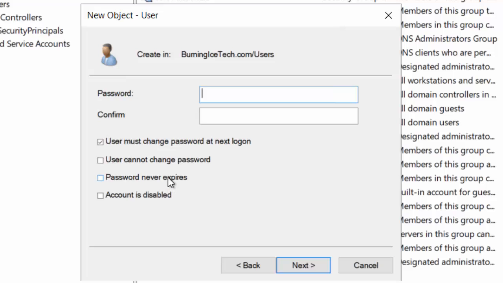Lastly, this last option here is to have an account disabled. It's unlikely you'll find someone creating a brand new account and disabling it right off the bat. Usually people go and select an existing account of an existing employee or member and then go and disable it. Most commonly this is because the person has resigned, they no longer work for this company, or they are currently on leave, or just unable to work for whatever reason. Maybe they're in the hospital for all we know.